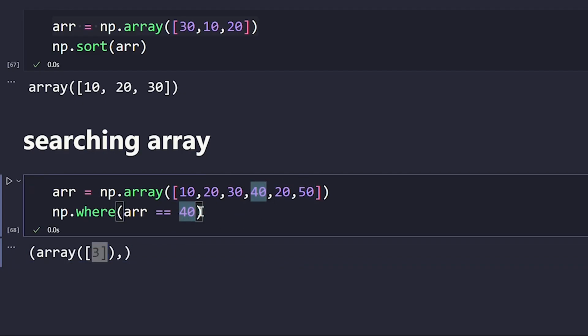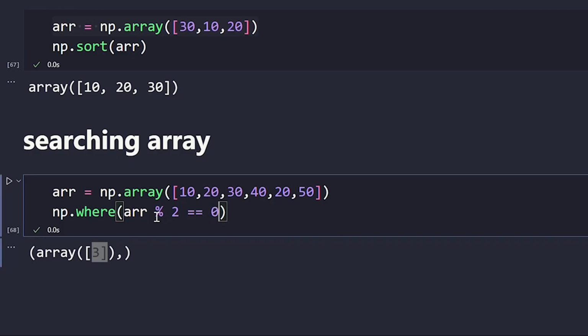You can also pass a condition inside this where function. By passing a condition, you can write a condition that finds the numbers that are divisible by 2. We simply use the modulus sign and take the remainder from dividing each element in the array by 2.